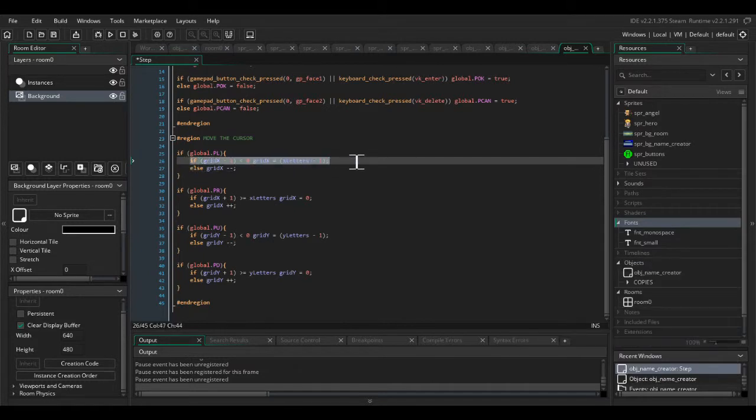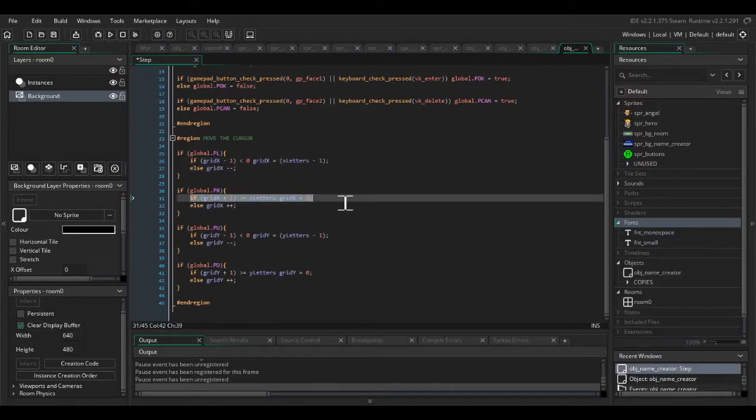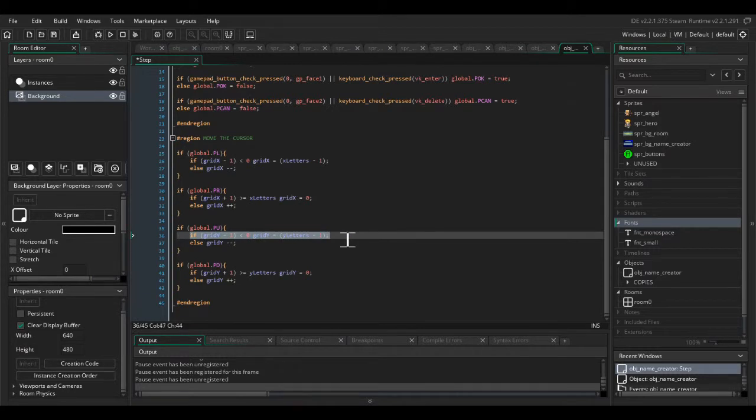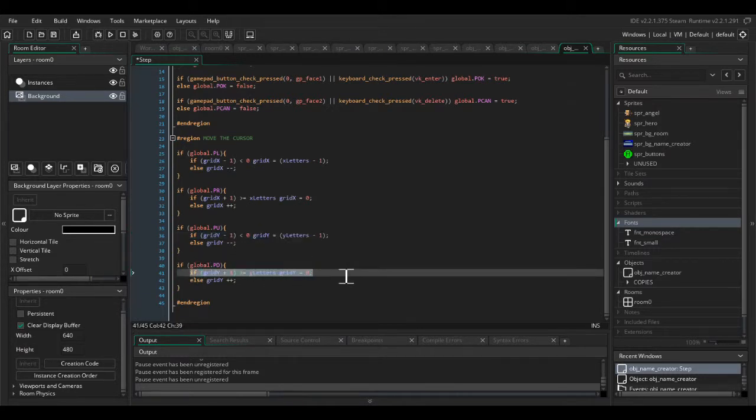So the top line is always checking if grid X or grid Y plus or minus 1 is going to take us outside of the boundaries of the grid. And if it is going to take us outside the boundaries, then we just wrap the coordinate back to either the end or the start.